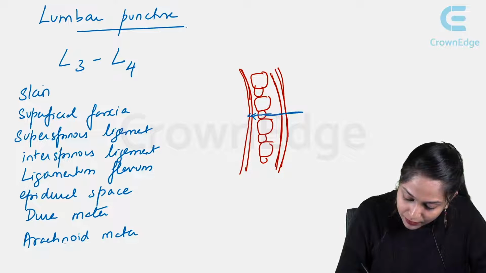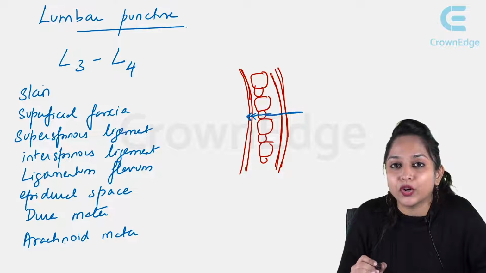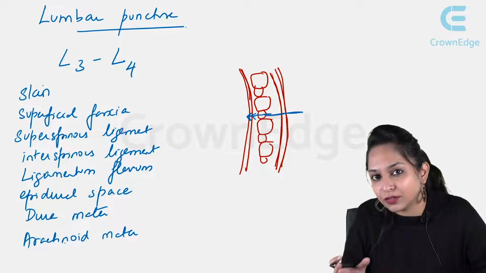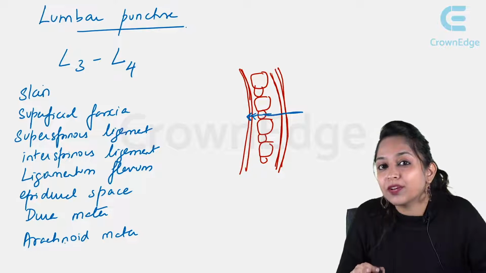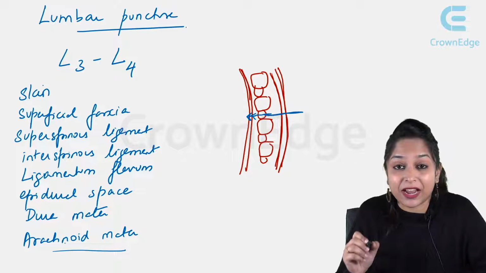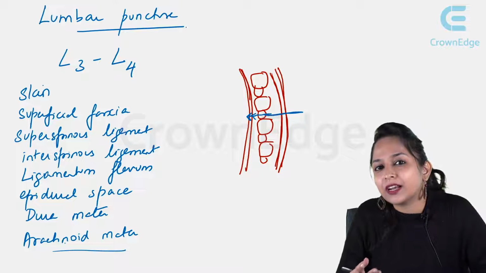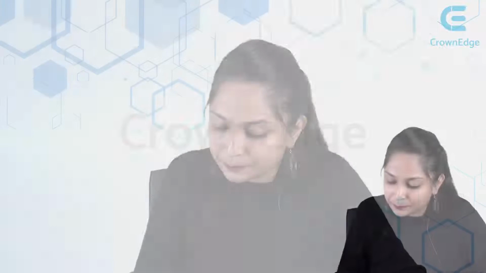The second give is when it enters the dura mater. So as it enters the dura mater, it pierces the thin arachnoid membrane and lands in the subarachnoid space, from where the CSF is drawn. So the last layer to pierce is the thin arachnoid membrane. So the answer is arachnoid mater. That's the last layer to pierce in a lumbar puncture. Now, why exactly is a lumbar puncture done? For diagnostic purposes, for example if a patient is suffering from meningitis or other conditions, a lumbar puncture is done.